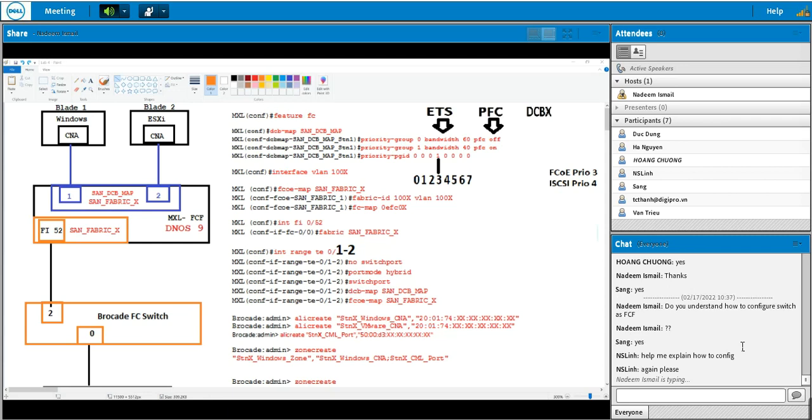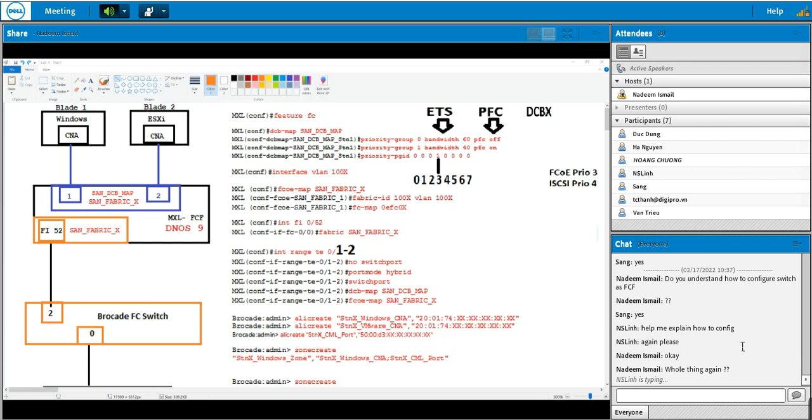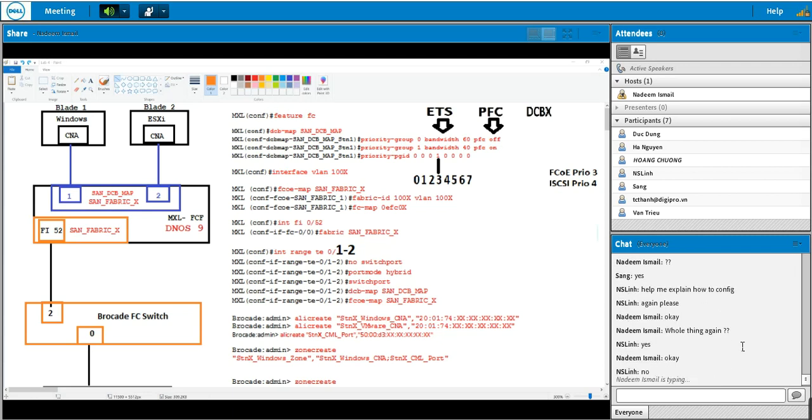The whole thing again? The whole configuration, right?